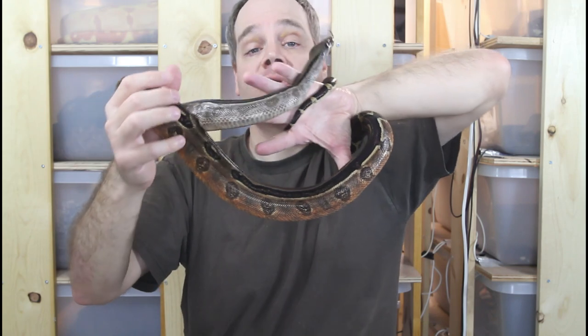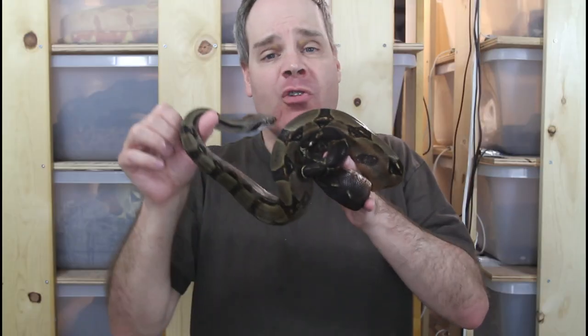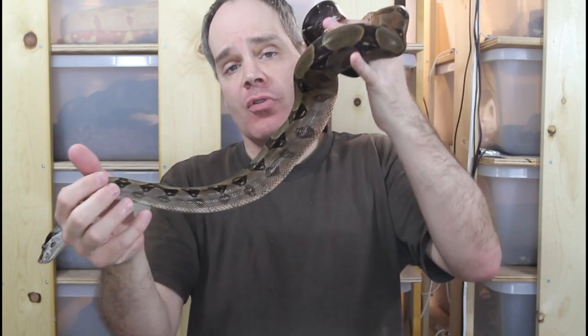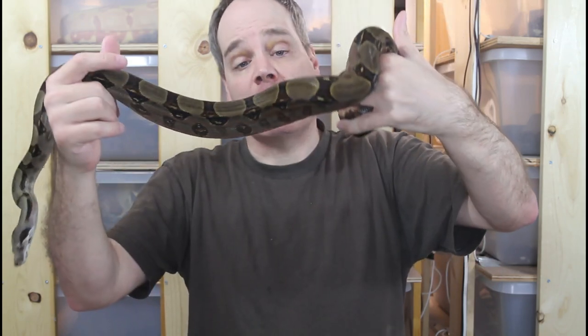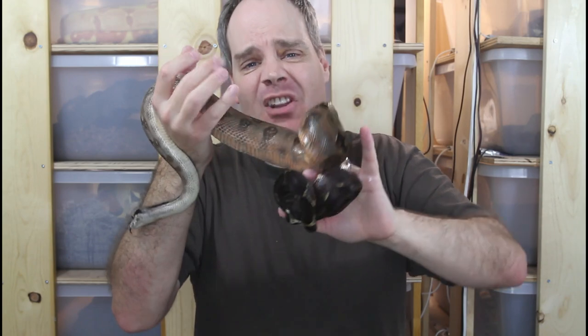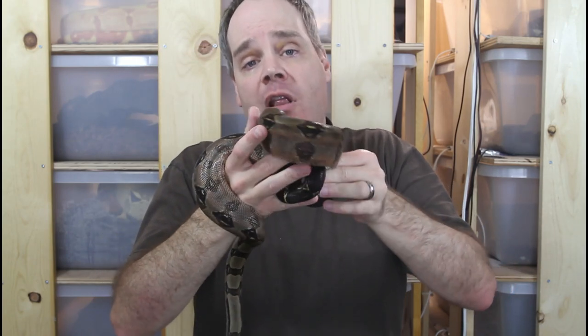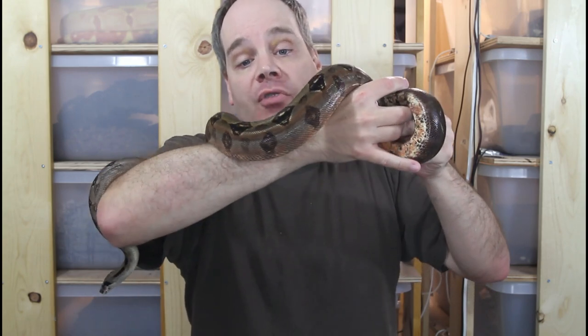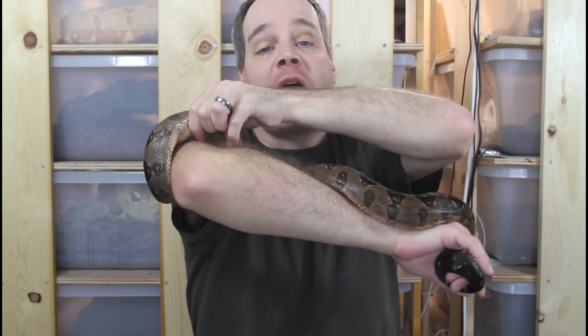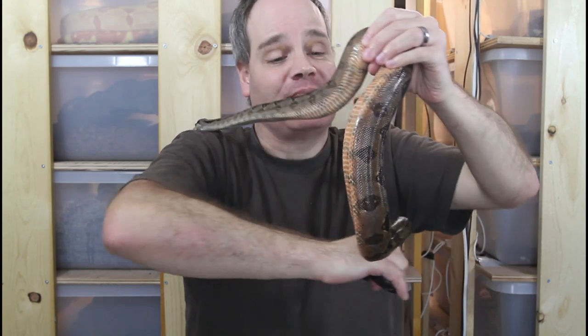Here's another animal from my 2018 litter — a female that I held back. This female has a more typical appearance with more regular saddles. She doesn't have the striped or patternless look, but I just really like her appearance. I like the contrast between the darker saddles and the olive background color, with lots of pink and salmon. You can see her salmon belly. Incidentally, they do develop the color over time — a lot of the babies aren't as colorful as they'll be as adults, and as they grow, they develop the color. There's also some variability in coloration; not all of them have the really intense salmon bellies.